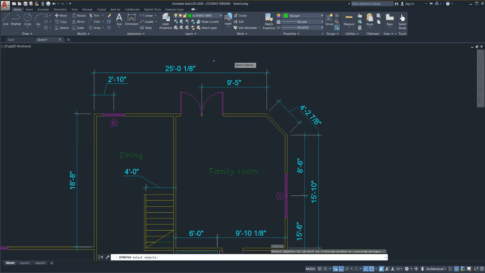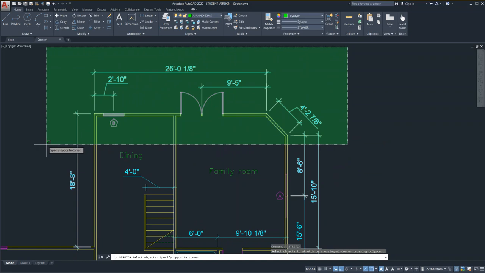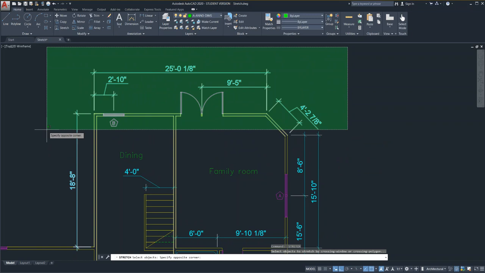S for stretch. I want a green selection window. You notice I start my stretch selection up and above the floor plate, right? And out to the right of it so that I can capture a lot or everything that I need, right? That looks really good. I'm not up here in that angle.